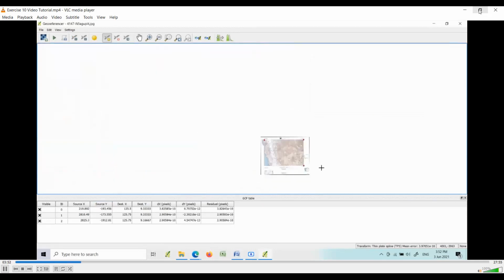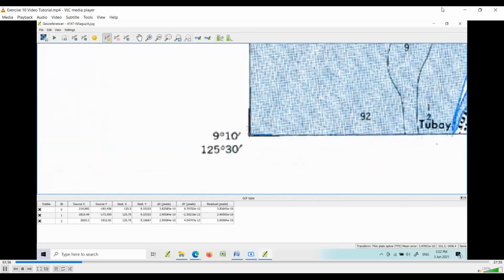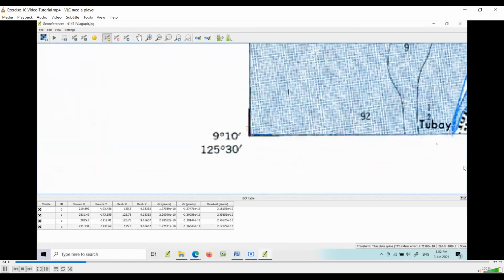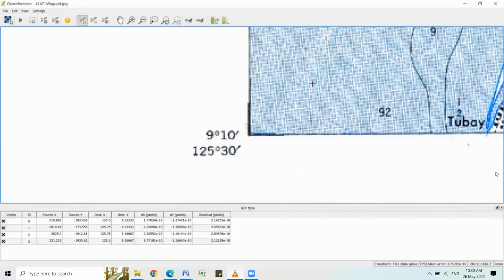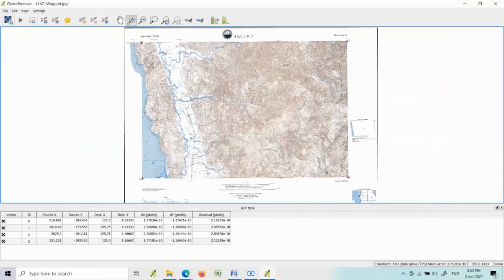Okay, and then the last corner. Okay, so I think all corners were already georeferenced.